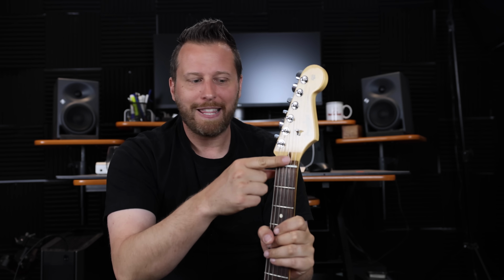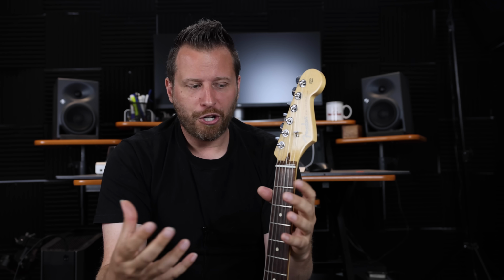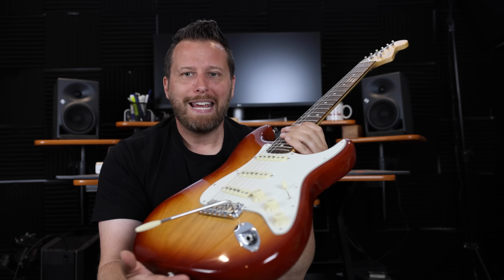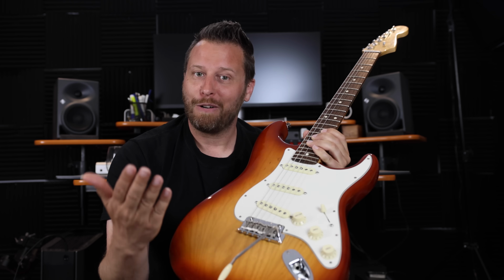The culprit is usually the nut. So if you have like a Squier version with a cheap plastic nut, you might want to put a Graph Tech on there or something like that. And that could make a world of difference as well. But yes, number 2, my recommendation, try floating it. Don't give up. You might really enjoy it.